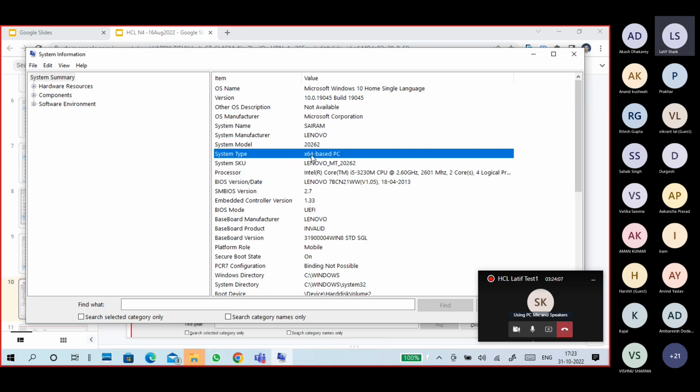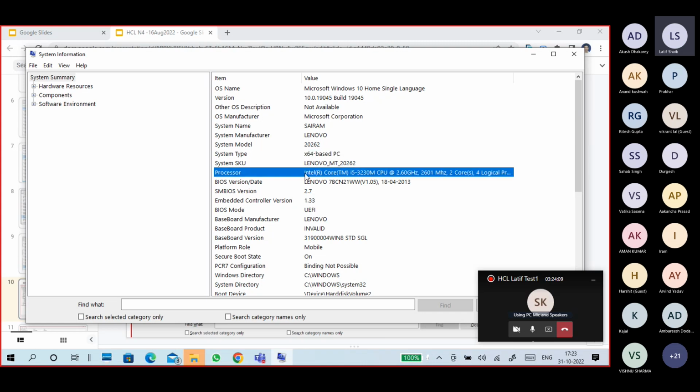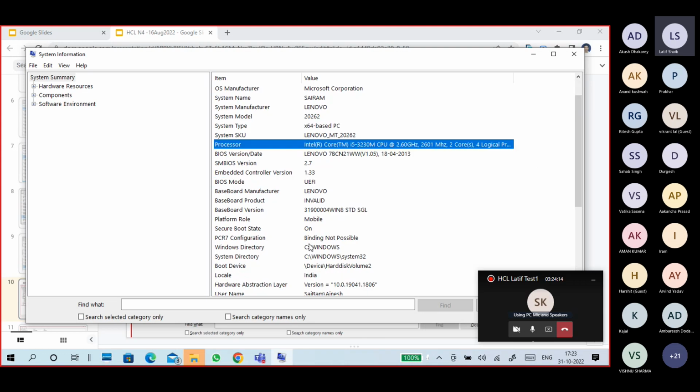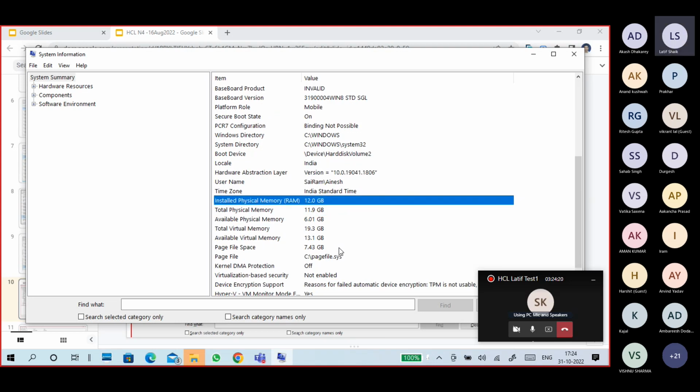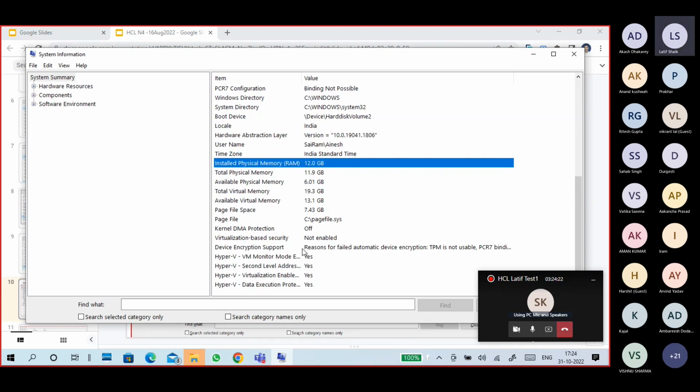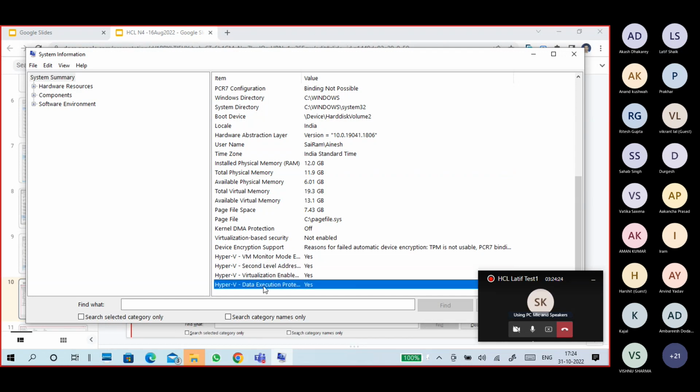It shows a 64-bit based PC, processor model, and memory, total physical memory 12 GB RAM, and other information like whether virtualization is enabled or not.